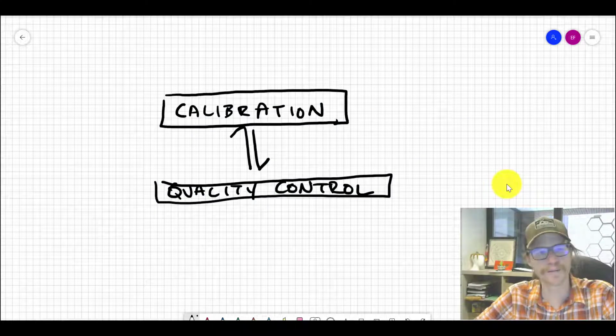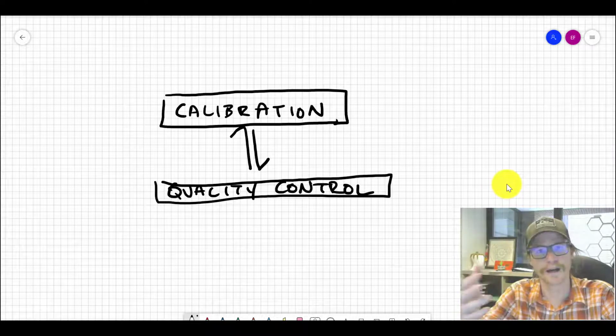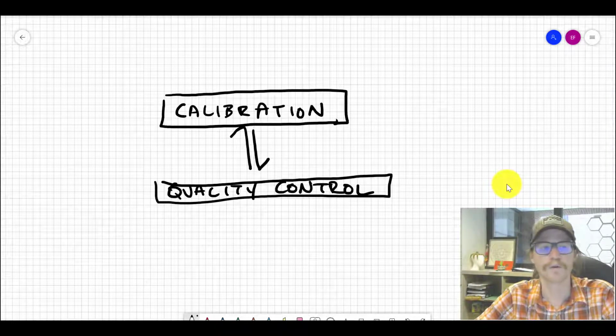All right, so when we're talking about calibration in analytical chemistry or science in general, we can't really have that conversation without also including or considering quality control. And they're really intimately related, and they're sort of an iterative back and forth process. So our quality control plan will inform our method of calibration, but our method of calibration will also inform how we conduct quality control and what questions.